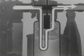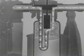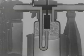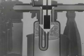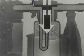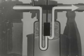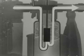Now the tap is full on, and the whole of the gases go through the bottle, carrying ether vapor with them. To increase the concentration of ether vapor still further, a plunger is used. It's attached to a hood which can be made to slide down over the open end of the J-tube. This forces the gases down nearer to the surface of the liquid ether, so that more is vaporized. When the plunger is right down, the gases bubble through the ether, and the concentration of ether vapor is at a maximum.